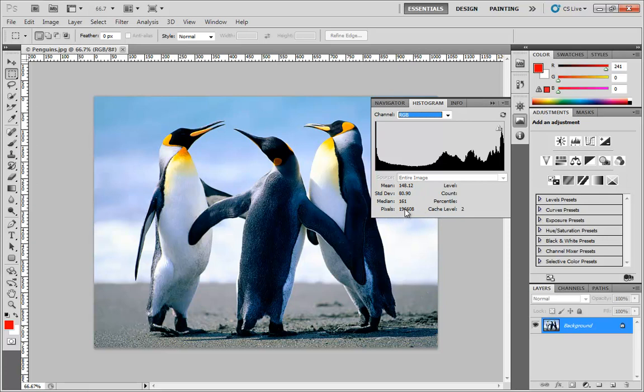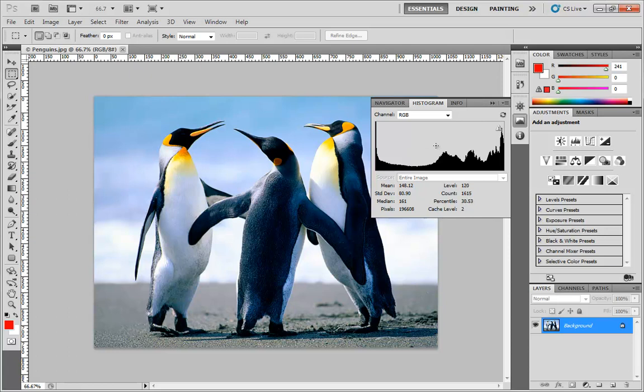We have the total number of pixels in the image. We also have some other information as well. So we have level. Now what level is going to do is give us the intensity underneath the pointer. That's not if we're just clicking around inside the image. That's if we're actually mousing over the histogram. And you can see that updating. The cool thing about it is this is where highlighting comes in handy as well. And I'll get to that here in just 1 second.